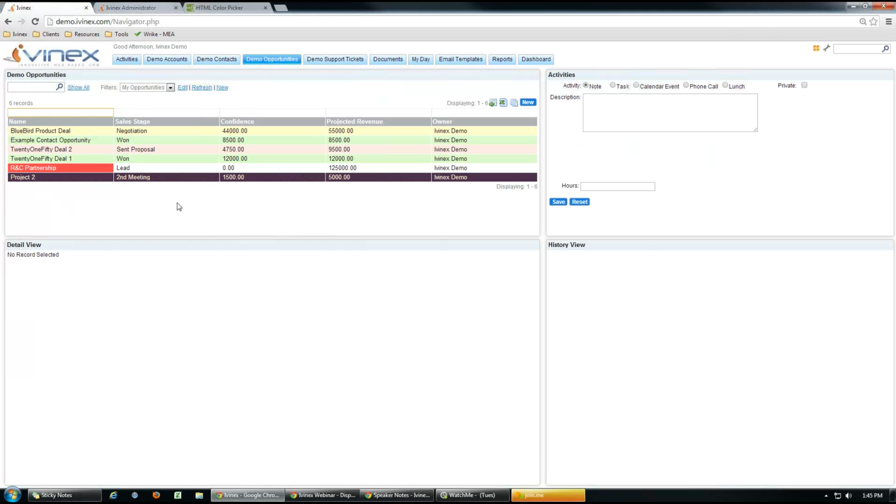Now, by default, the current theme that you're using, you may get different colors like blue or green or something like that. And when you move your mouse over these records that have the whole entire row colored, you'll notice that nothing really changes. You don't get any visual representation that I am over that record until I get down to this one right here. The background changes. And that's kind of what your Ivinex theme does by default.